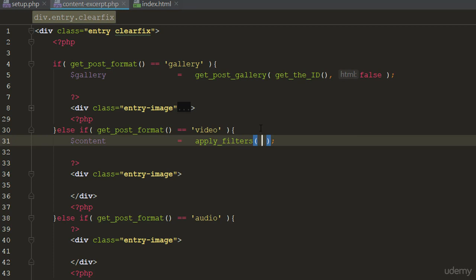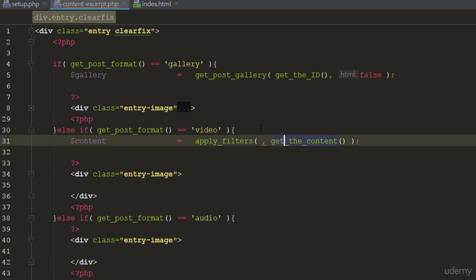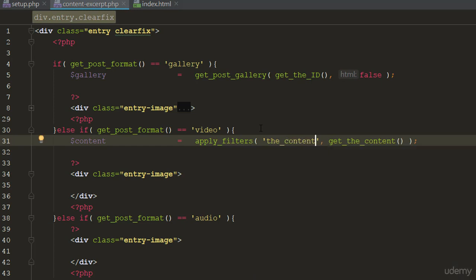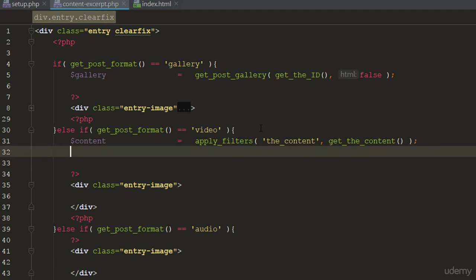This function has 2 parameters. I'm actually going to start with the second parameter. The second parameter is what data should be filtered. I'm going to call the function getTheContent, which will return the content of a post. The first parameter is instructing WordPress how I would like to filter this content. There are different kinds of filters, and we can even create our own. For now, I want to use the content filter, which is purposely meant for the content of a post. If you don't fully understand, don't worry. All I'm doing in the end is grabbing the post content with this line of code. That's all you need to know.